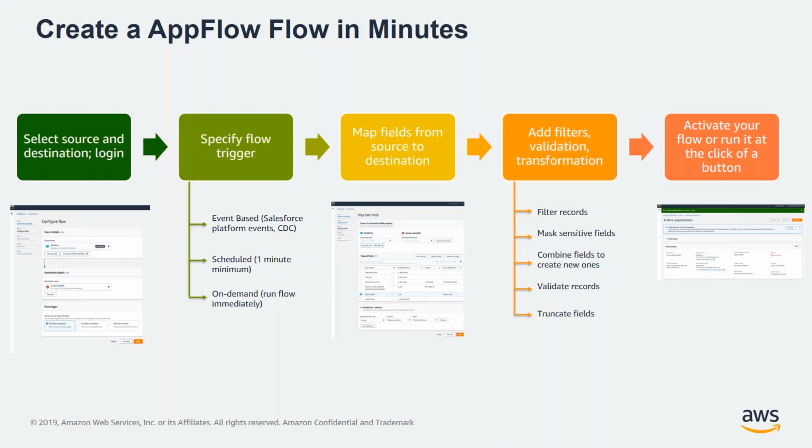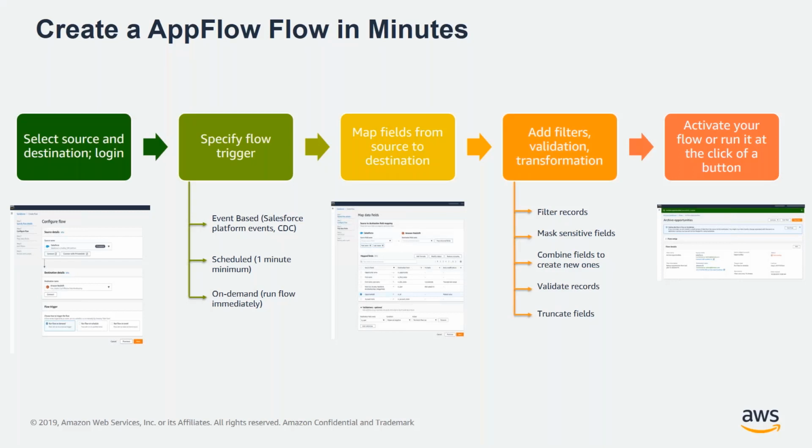In addition to specifying the source and destination, you can also map source fields to destination fields. So we provide a mapping interface that enables you to pick the fields that you would like to transfer and also map them to destination fields. As part of this mapping, you are also able to add processing to the data. So you're able to combine 2 fields and create a destination field that merges the source fields. Like, for example, you want to concatenate the fields, or if they're numeric fields, you may want to add the fields and send them to the destination. So you're able to map source fields to destination using a formula, if that's what you want.